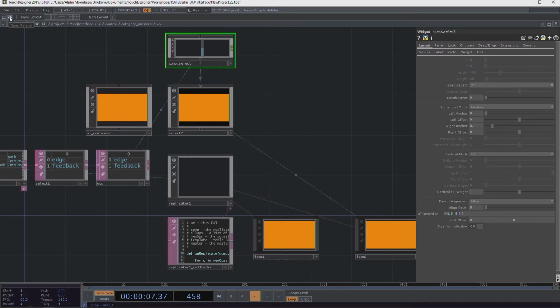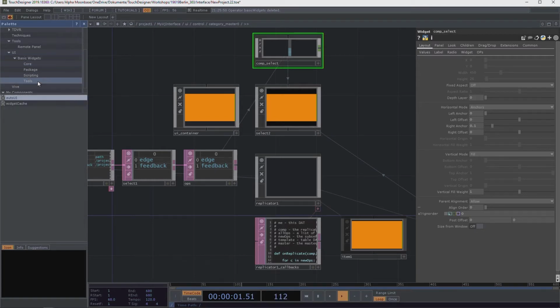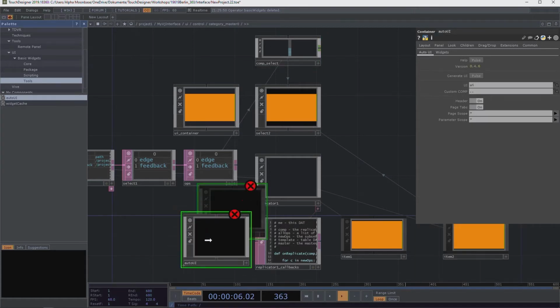Okay, if everyone has it, we open the palette, go to UI, and there we have our tools. And here's the auto UI component. We're just going to place the auto UI component in here.